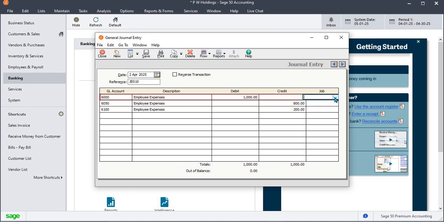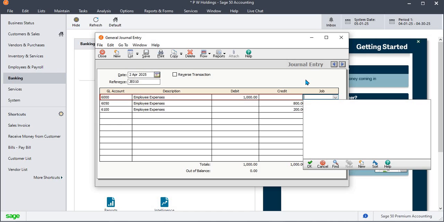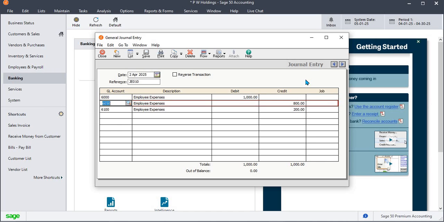And if you have any jobs or projects, you can select from here. Then that job account also, or particular job, will update. And you can view the list of journal entries.